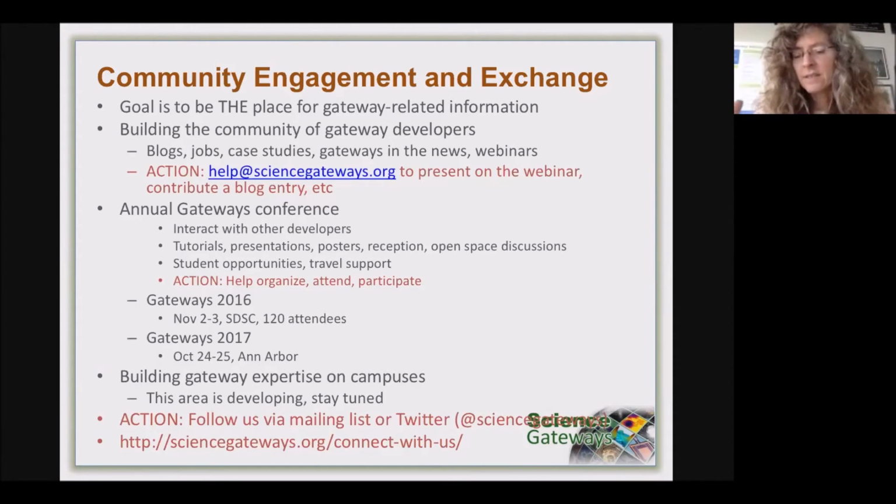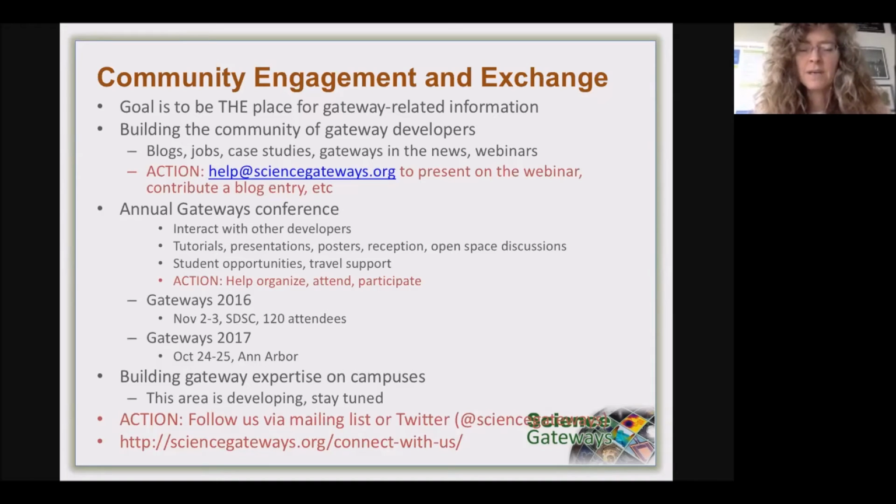The idea here is to build a group that has expertise at a campus with gateway development. And then when your research grants come in all across your campus, you have this pool of people that a PI can call on to become involved in their project. So it's more efficient for the PIs, rather than putting out job postings every time you get a new award. And it's also more efficient for the staff members to feel like they have this continuity of projects. And we think by improving that working environment and working relationship, we're going to improve the quality of gateways as well. So this is going to be a real active area for us.